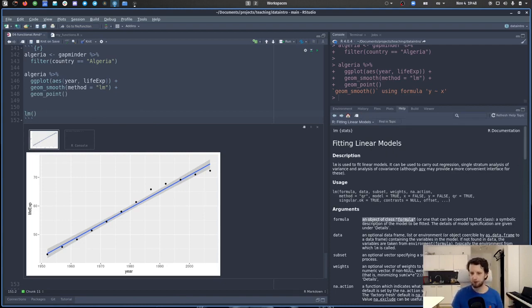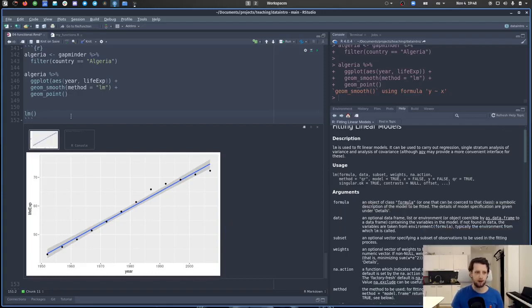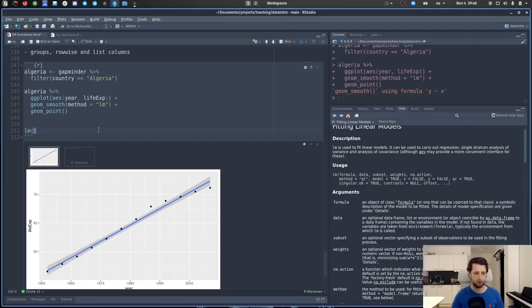which stands for linear model. And the first argument is going to be a formula. And whenever it says formula, we need this little tilde symbol, like this squiggly line. And we want how linear is the relationship between something depending on something else. So we want the life expectancy, then tilde, depending on the current year.